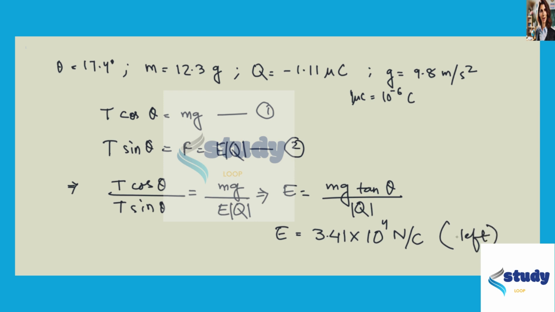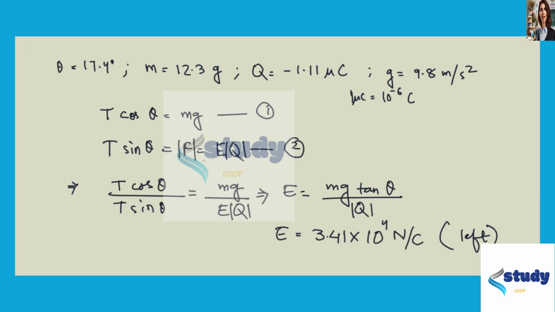Now let me just explain this one more time. So this is the force, and this is the magnitude of the force, and this force is towards the right in order to be opposite to the component of tension here. This means that in order to find the magnitude of force, we need to use both the magnitudes only. So you don't need to put a mod sign around E because E itself is the magnitude and E itself is positive.